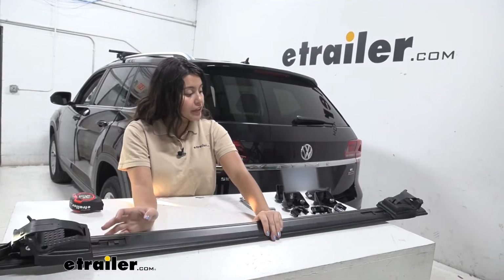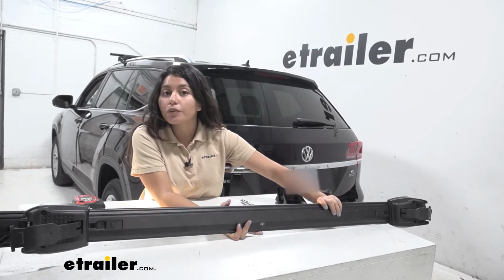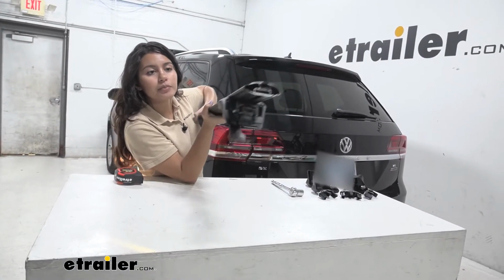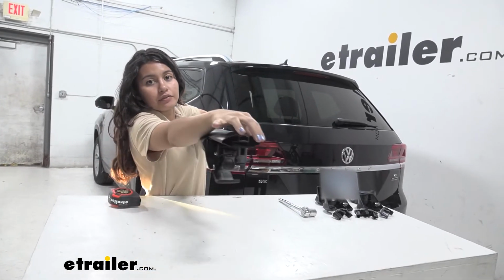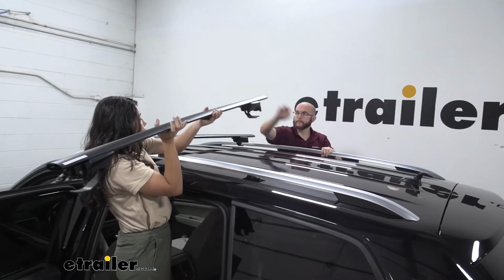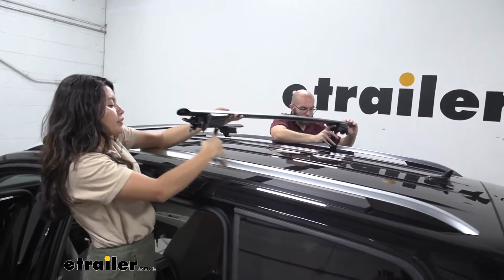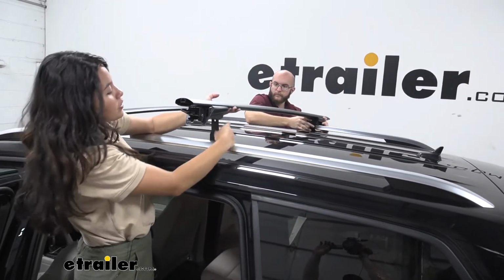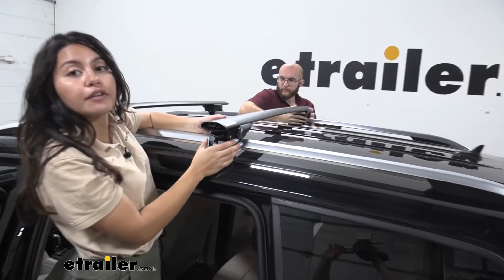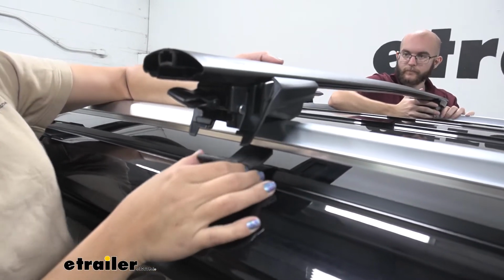So do the same thing on the other side, and just like that, you're now ready to put this crossbar on your vehicle. One thing to note is just to make sure that the taller portion of your crossbar is facing the front and the tapered portion is facing the back. So here on top of our roof, I actually have John on the other side just to help grab the crossbar. You can do this on your own, but it's a lot easier with someone else helping you out. So those just go by putting the strap around the rails and just kind of getting it lined up. Then we'll take some measurements before we tighten it down.